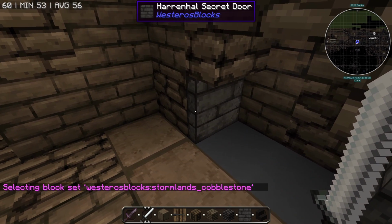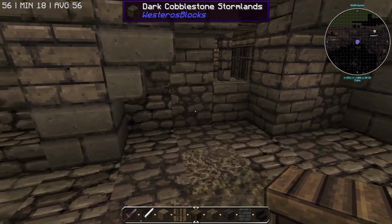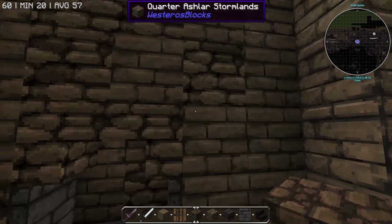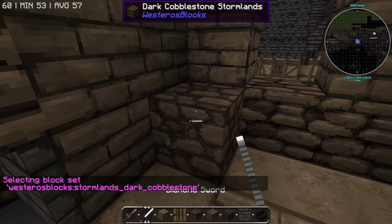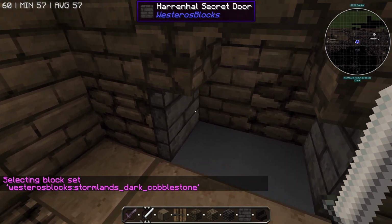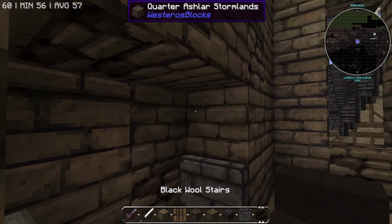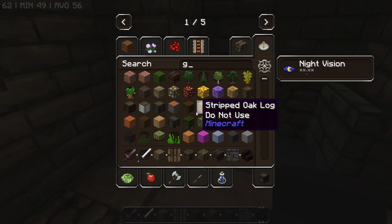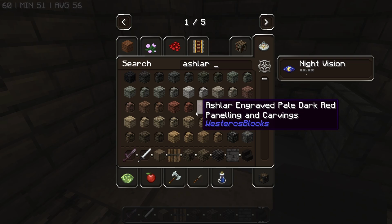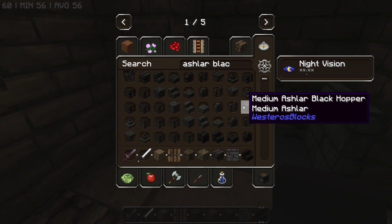I think what we need is maybe, I don't remember. Oh, here it is. We're going to use dark cobblestone stormlands, and we are going to use that as the top of the fireplace. Or I think because we already have a lot of brown going on here, what we could do is we could probably get ashlar gray. No, black? Oh yes, black.